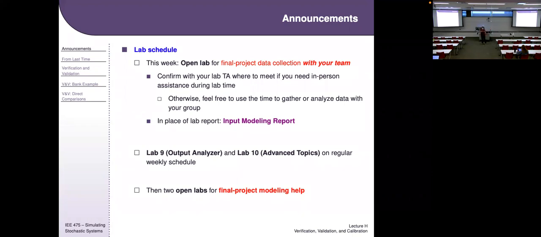Again, you don't have to fit all of your input models, but I just want you to demonstrate that you've picked a system, that there's an interesting question driving that choice, and that you have access to that system and can take data on it and can start getting input models that you could put into Arena. There was a question earlier about how complex the system has to be.